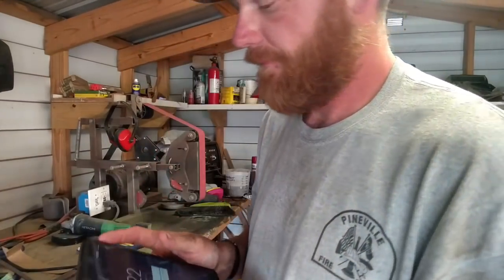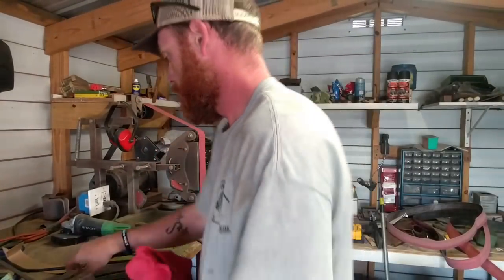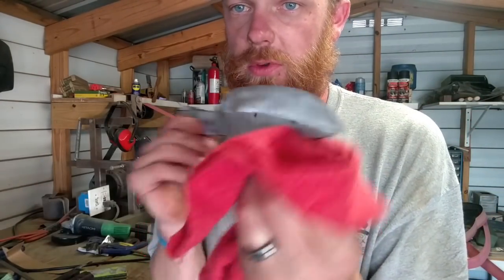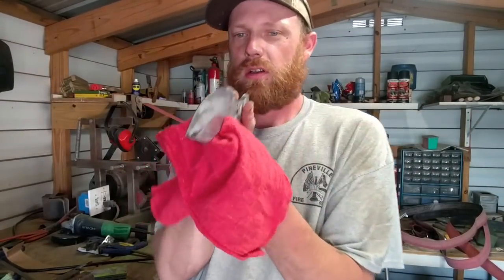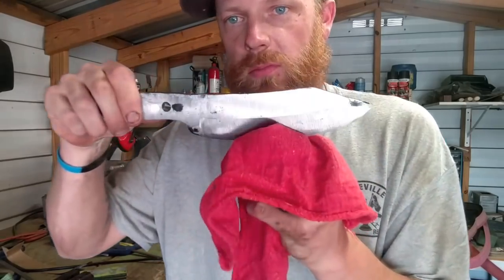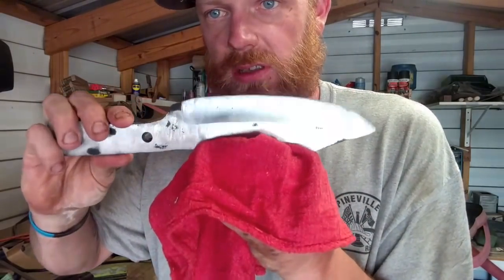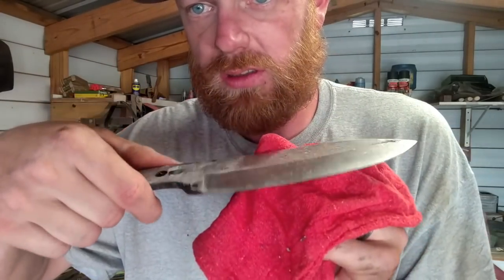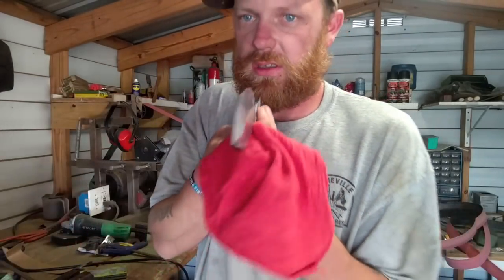422. Alright. Here it is. She's ground. She's ready to sharpen once we get the handle on there. Nice, good, even grind lines on both sides. Came out rather nice, I think. Even plunge lines. Yes, sir.